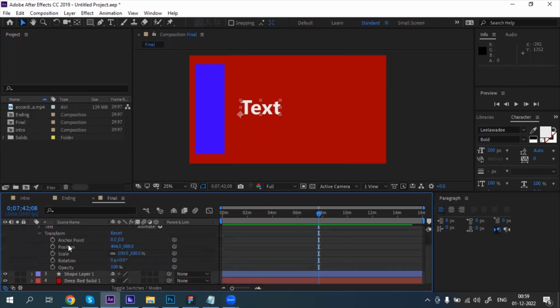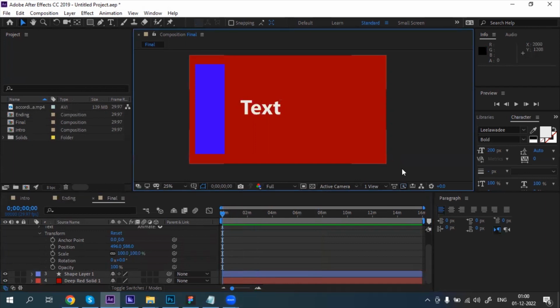Just like in Photoshop, if we use free transform, we can skew, scale, rotate, transform, and change the position. In the same way, we can do these things here. Suppose we are at the 0 second.